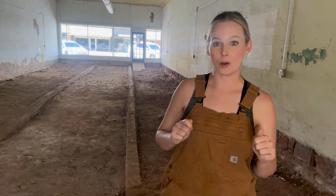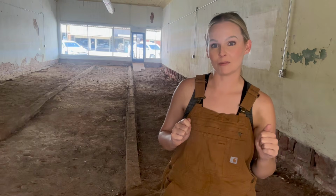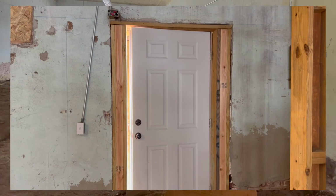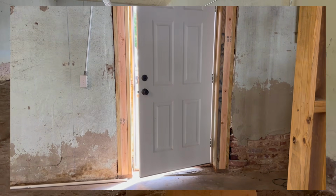But since the last time you've seen me, Roger helped get all the rest of this wood out, the flooring out, and we got it all put up. And now we are chalking off for cutting out. So tomorrow my dad is coming, and he and I are going to take a cement saw and cut out the back door. We also are going to re-plumb stuff.